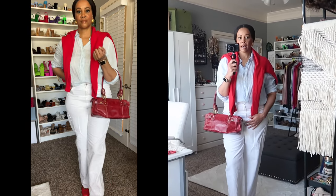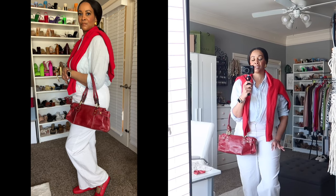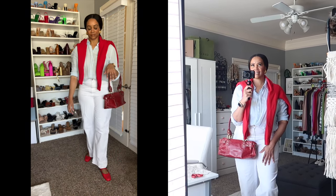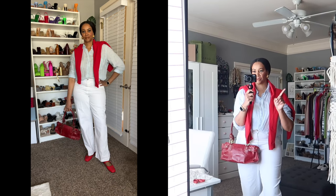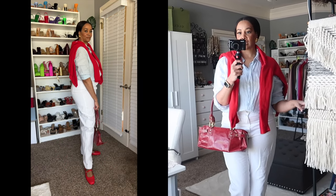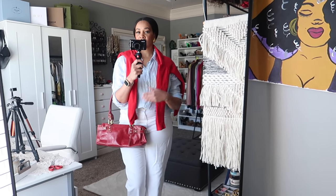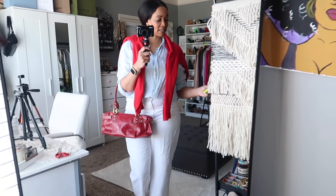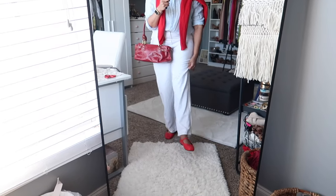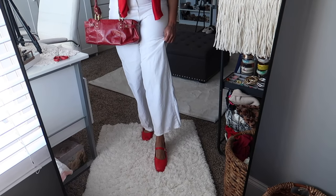She has on white jeans, so I put on my white wide-leg jeans — they're a little wrinkled too, don't mind that. I think they're from Boohoo. She has on a red Giacomoose-style bag; I didn't have one like that so I just went with this little red bag I got from the thrift store — thrifted, just to go with the red. She has on what look like slingback heels — gorgeous — but I wanted to go more casual, so I went with red Mary Jane-style ballet flats I just got from Kost. Super comfortable.